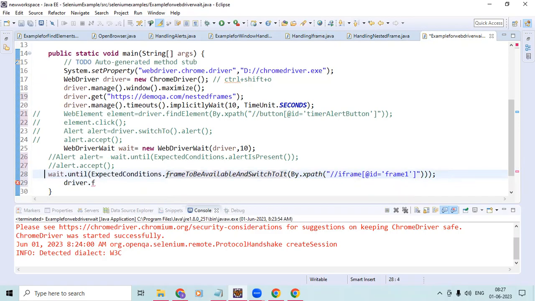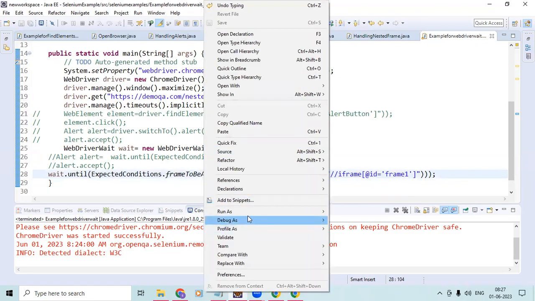Okay, already we have a frame. Already we have a frame. So here we are checking, okay, we are checking only whether the frame is available or not. Let's run this code.